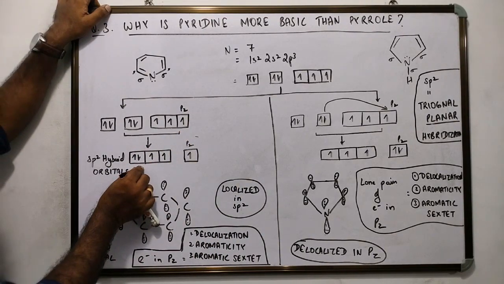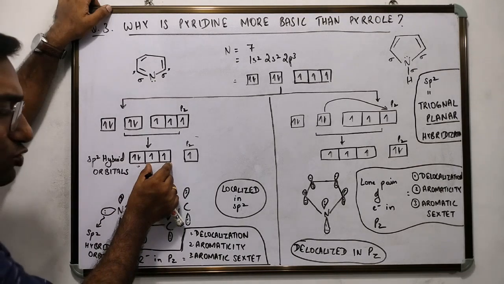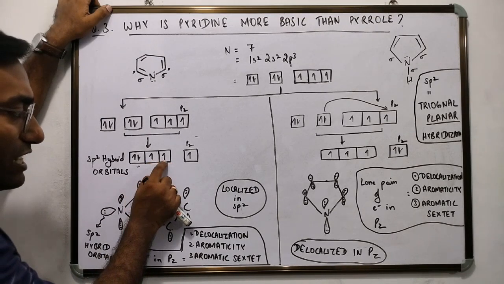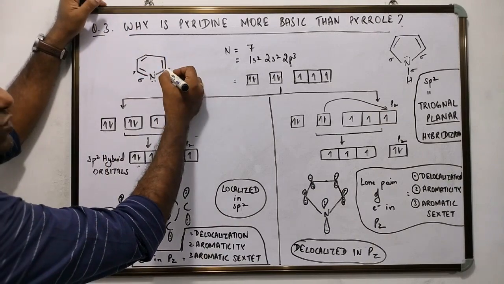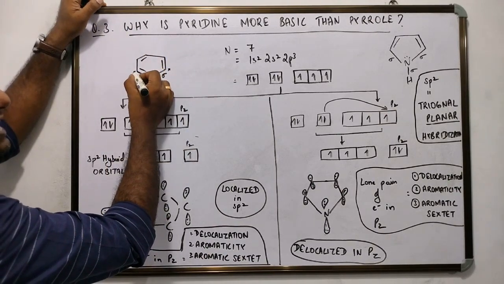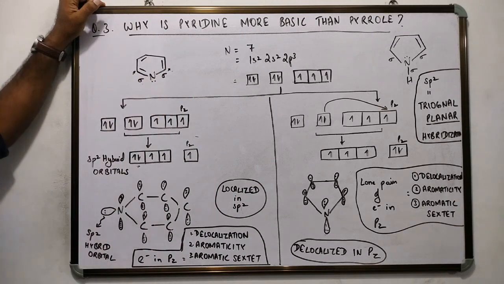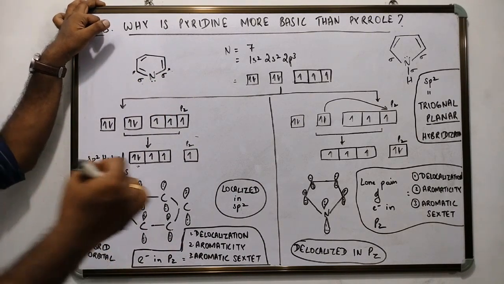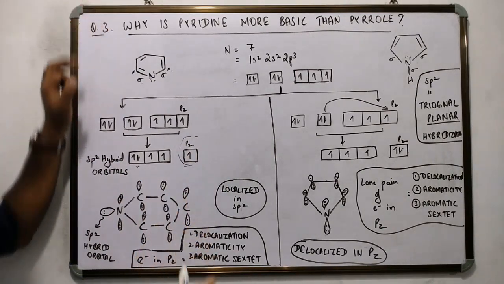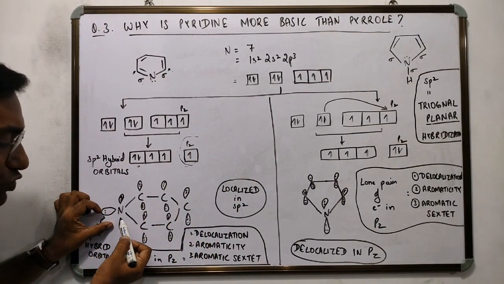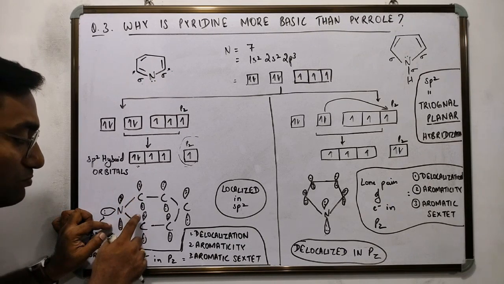Now, one of the sp2 hybrid orbitals contains the lone pair of electrons. The other two sp2 hybrid orbitals contain 1 electron each, and they go for a head-on overlap with the sp2 hybrid orbitals of the carbon atoms on either side to form the N-C sigma covalent bond. Now, of course, there is a pz orbital that remains unhybridized, and because it is unhybridized, it remains perpendicular to the plane of the molecule, or to the plane of the overlapped sp2 hybrid orbitals.